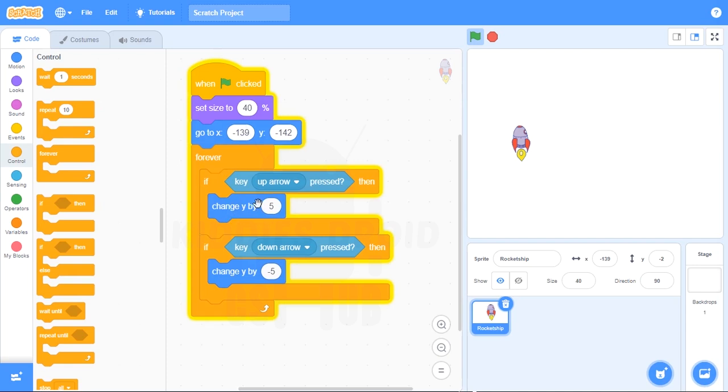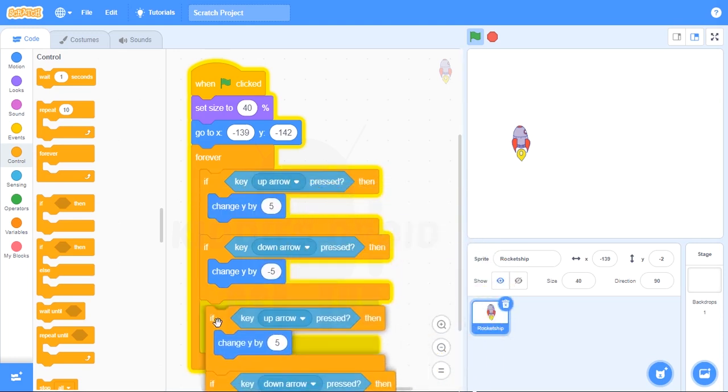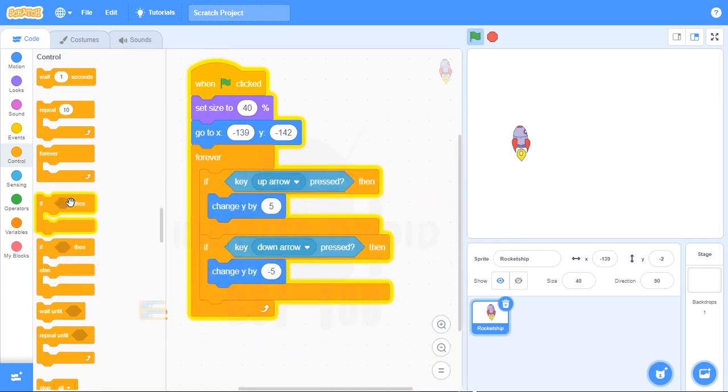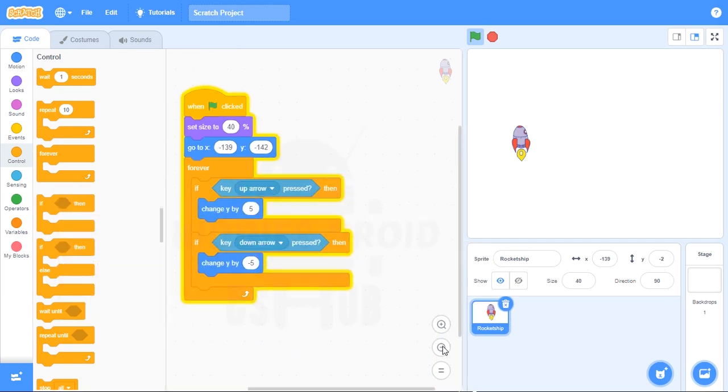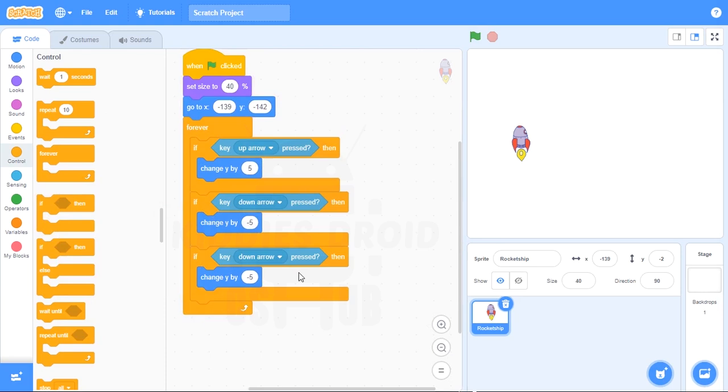However, what we want to do is duplicate this if then. So I could do this. I'll take this one, I can put this one right down here, but then it might seem confusing, so I'll just drop this back here. I'll reduce this a bit. So I'll just duplicate just one again like we did the first time. Now I'll change this one to right arrow.